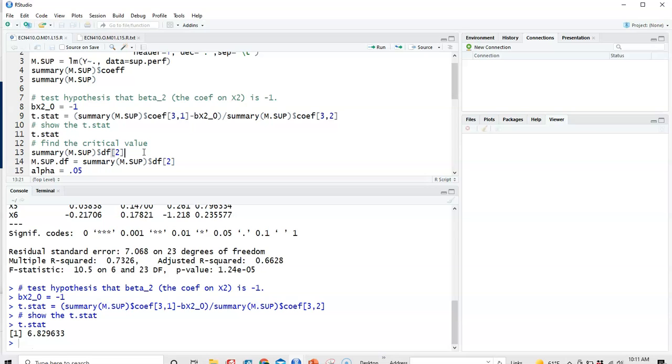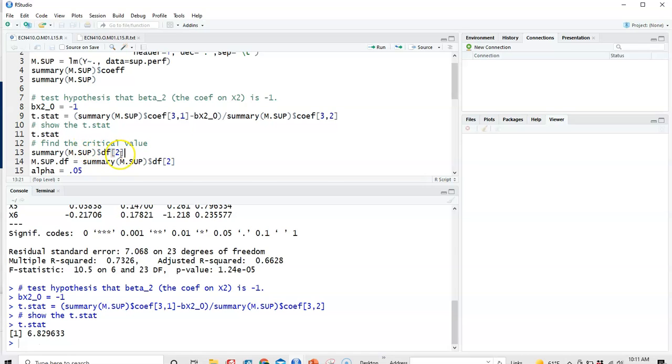Now if I want to conduct the hypothesis test, I may need to know what the critical value is. And in this example, I can tell 6.8 is quite large, so I'm going to end up rejecting. But let's suppose it were somewhere closer, I wasn't sure, or I haven't actually specified what alpha is in this case, so let's find this.